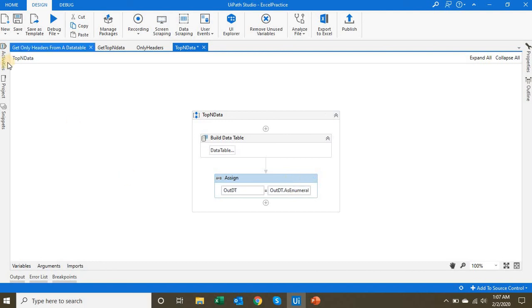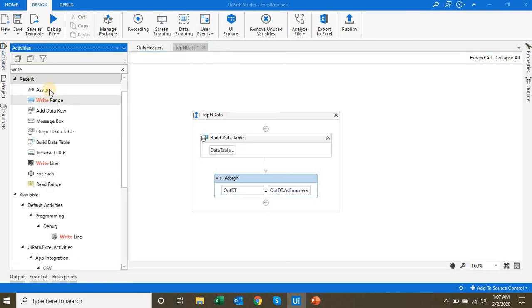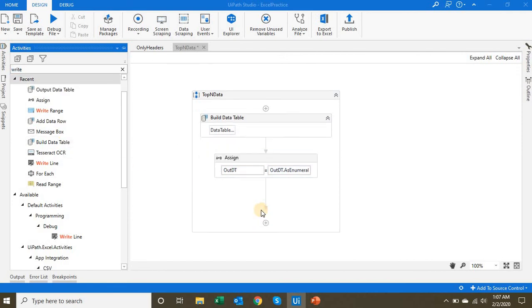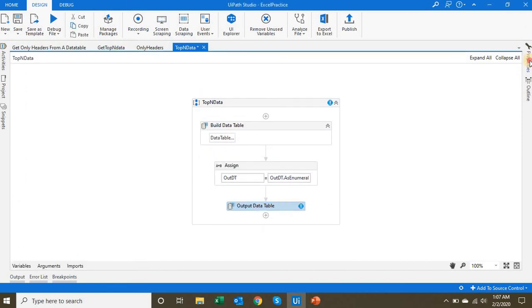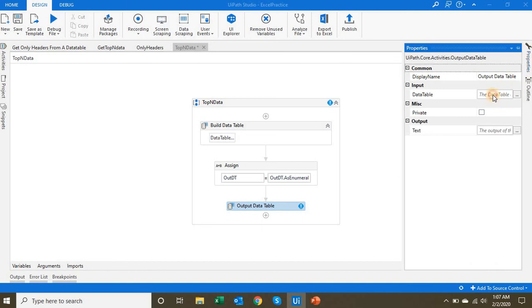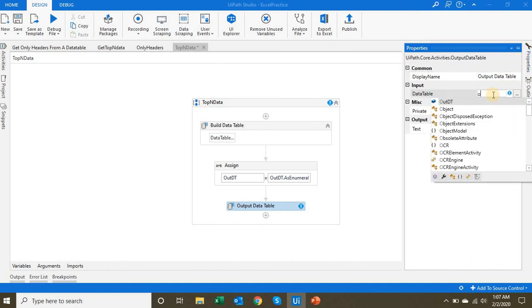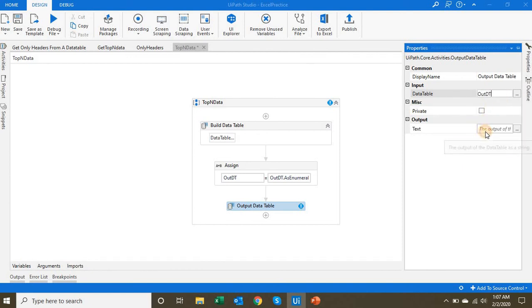Okay, then I'll take a output data table activity. Here the input data table would be outdt, and we need to create a variable to convert the data table into a string, final dt.